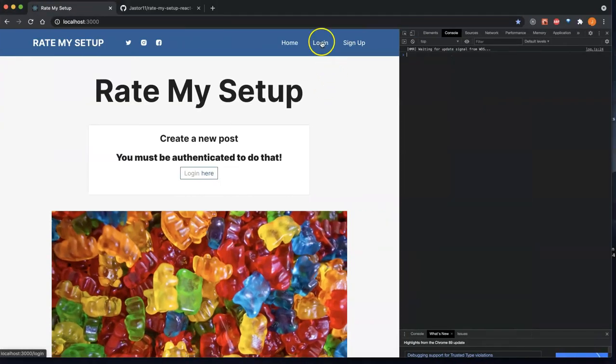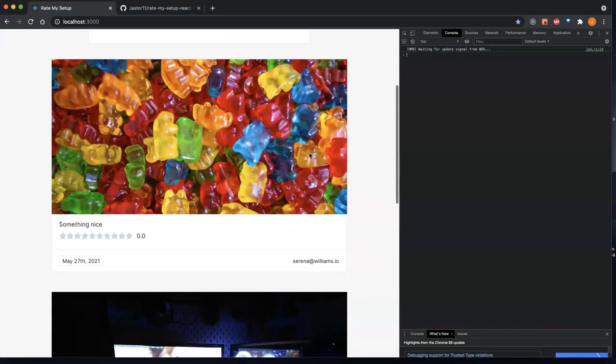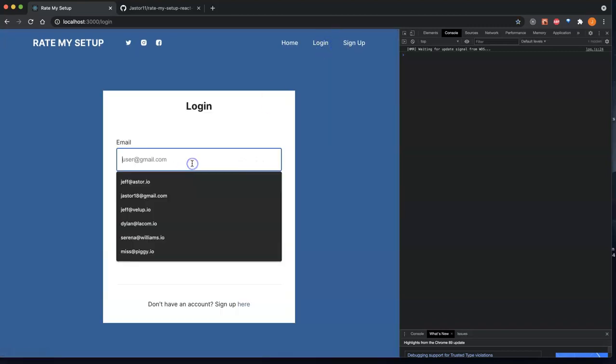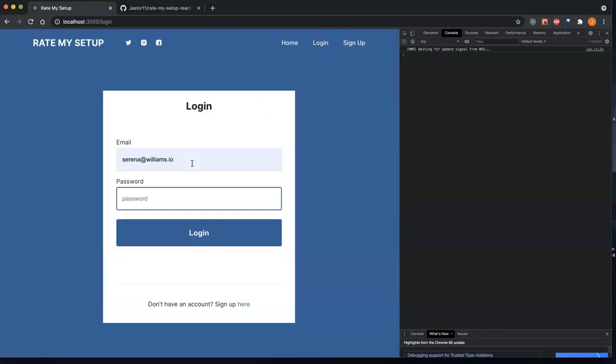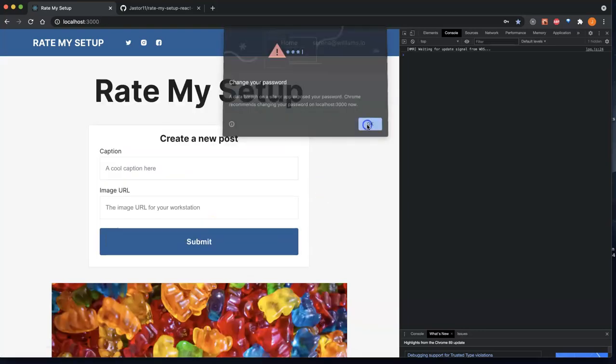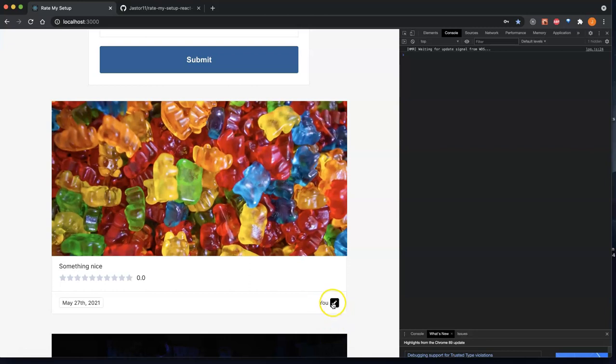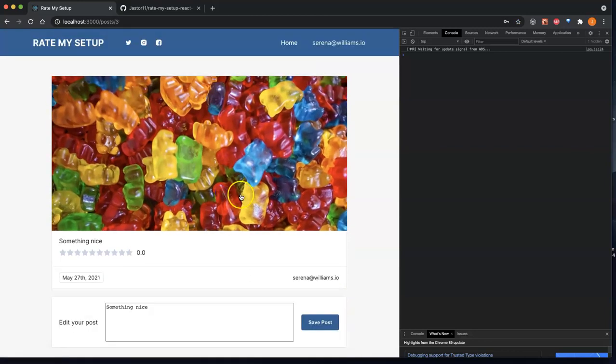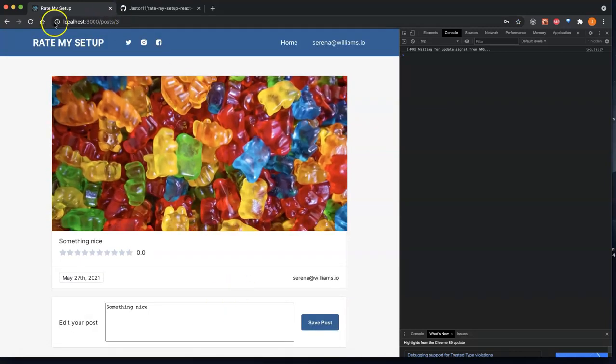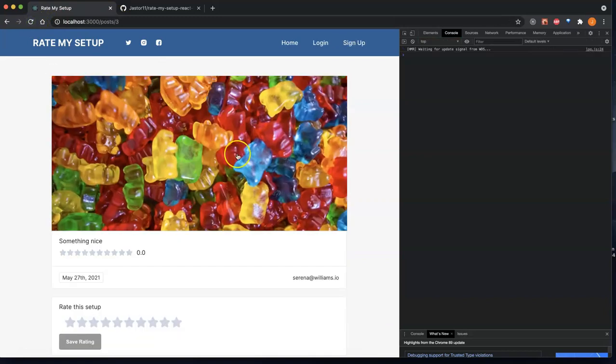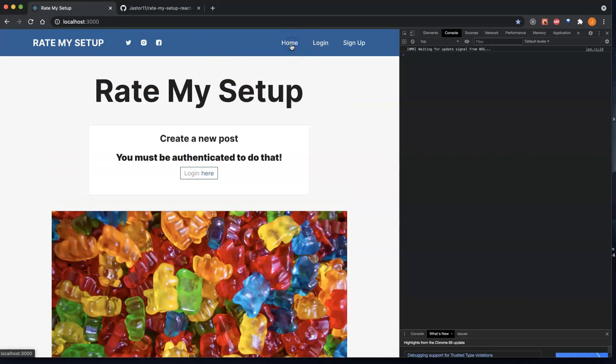Okay, there we go. And if we log in, we can see here that we have our post from Serena Williams. We can log in with Serena Williams. We'll say Serena Williams, password is password, and we'll log in. Cool, seems to work. And now it lets us know that we made this post. If we go in there, cool, lets us edit it. However, when we refresh this, everything is gone. It no longer knows we're logged in. It's all broken. We're sad.